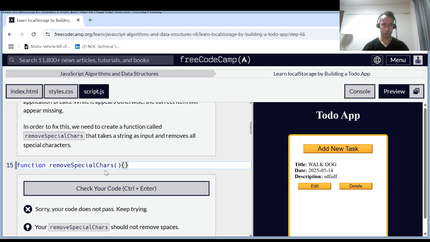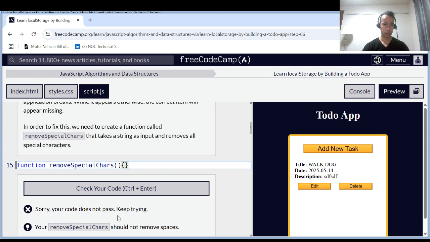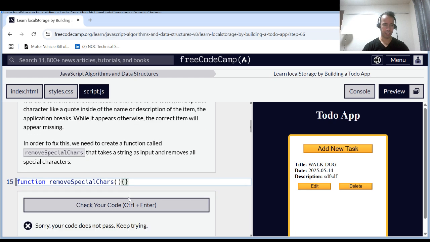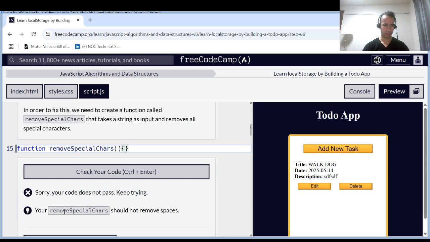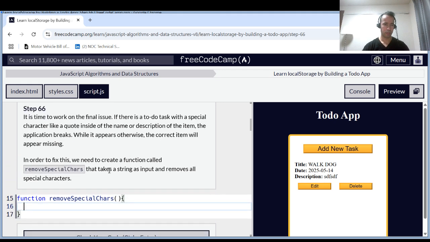Should not remove spaces. So you actually want me to create a function, okay? Should not remove spaces.